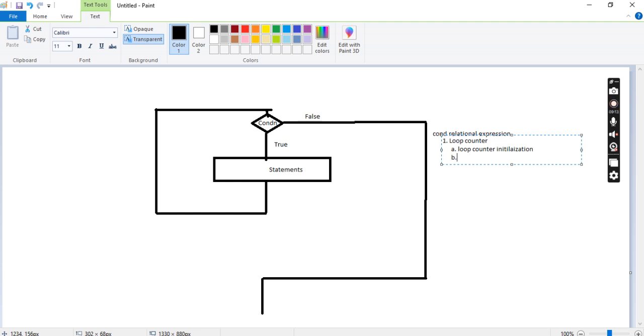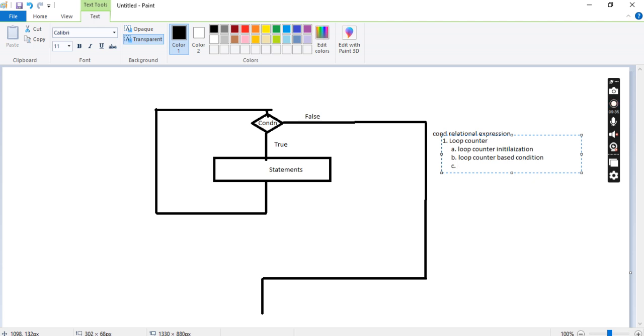Number two, loop counter based condition. In any programming language, this is required.